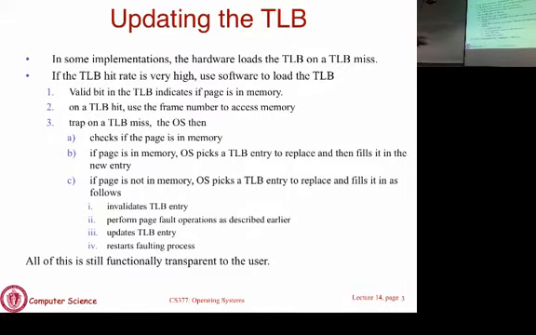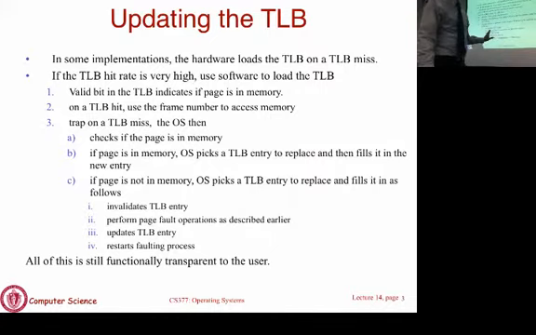If the page is in memory and the entry is in the TLB, that's the hopefully common case, and everything is fast. If the TLB entry is a miss but the page is in memory, you simply update the TLB. There's nothing else to do, the page is already there. If both are misses, the page is fetched from disk and the entry is fetched from the page table and put into the TLB. So depending on the scenario, there is increasingly more work the OS has to do.